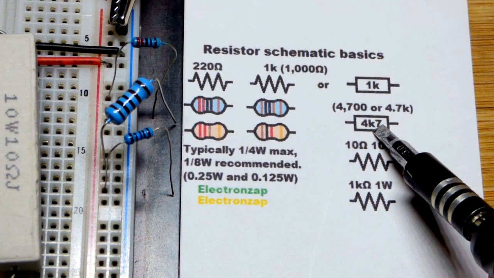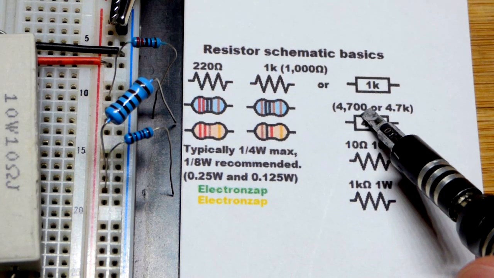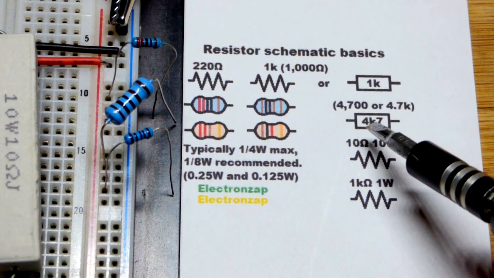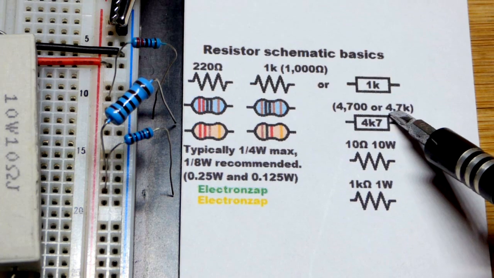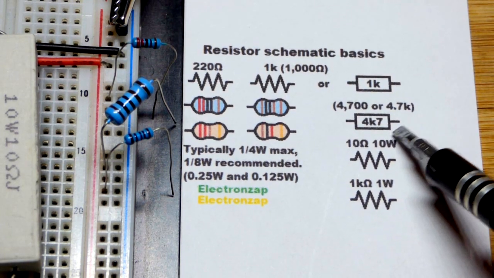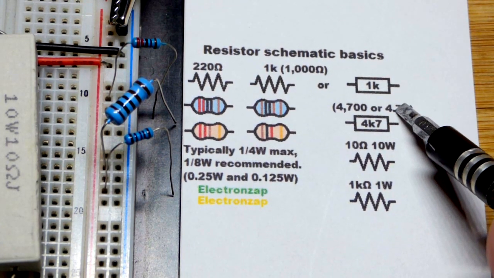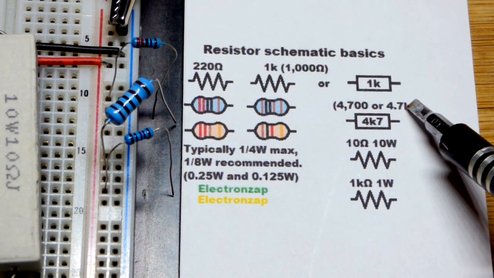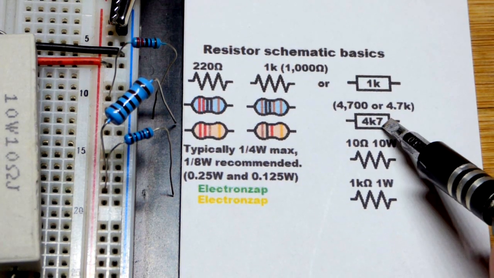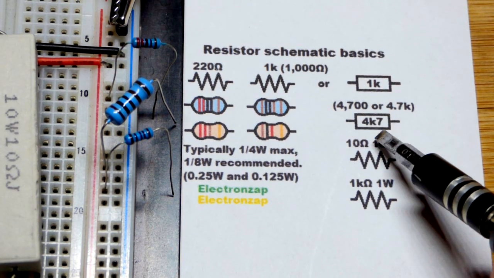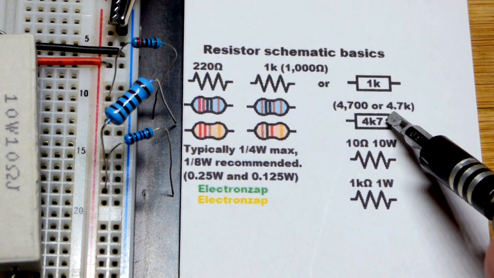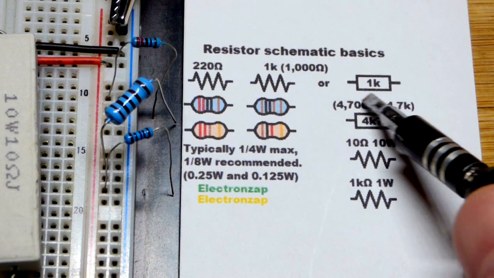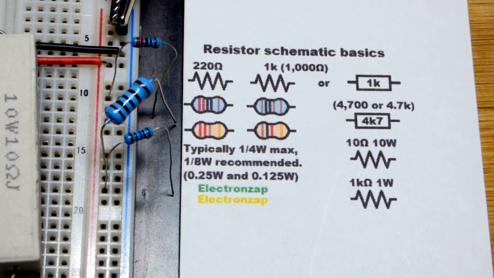We have here a 4700 ohm resistor. So that's the same as 4.7K, but a lot of times it's hard to see that decimal point right there. And so what they do is they take the K for kilo ohms and they put it where the decimal point goes. So it's saying 4.7K. That's how you read it when the value is written like that.